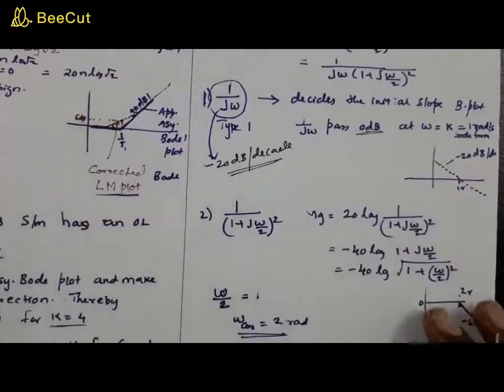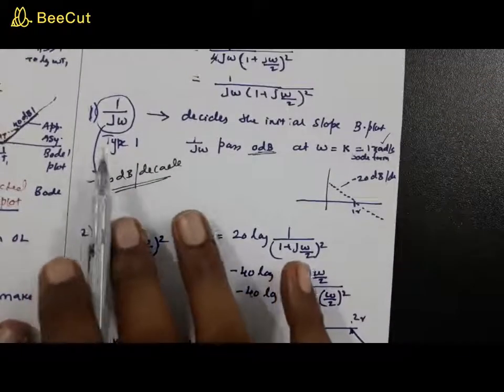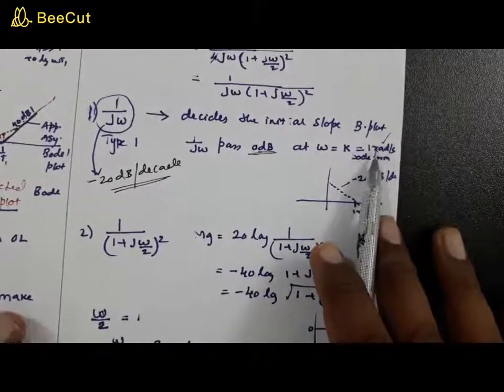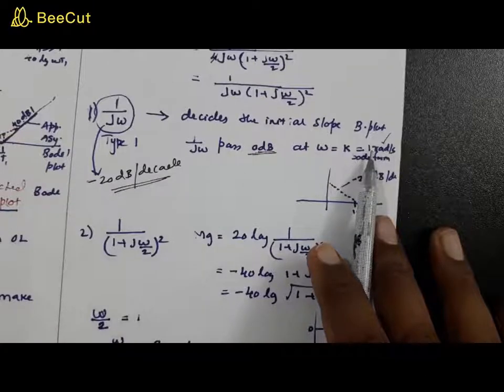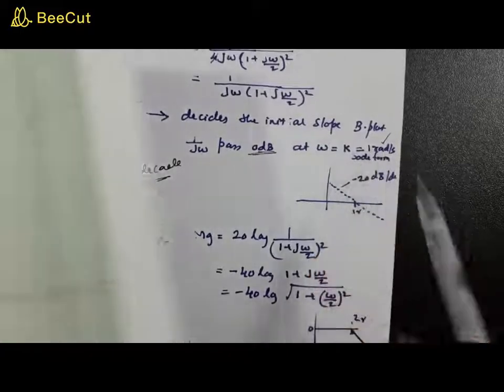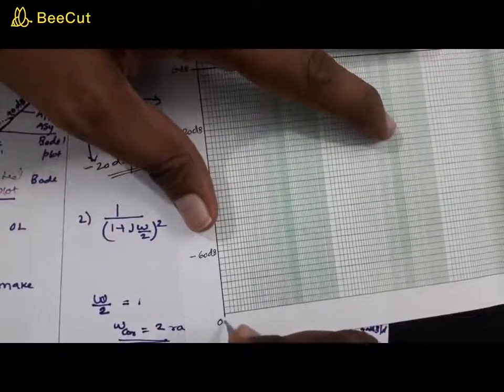And in the x-axis, now the question is how to set the x-axis. In the x-axis you have the decades. So you can select according to the frequencies that you have obtained. We know that the minimum frequency that we found out is 1 radian per second. That is, this particular initial slope passes through the origin at 1 radian per second. That means you have a Bode plot even before 1 radian per second, so it should start a decade before 1 radian per second, right? So this is how you select this. So this axis, you need to consider this axis as 0.1.